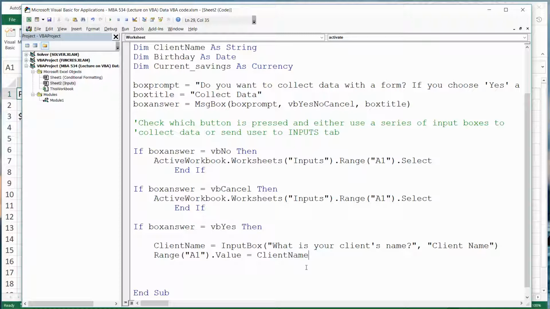Okay, so now the birthday is going to be inputted. So the birthday is another input box. And what is your client's birthday?